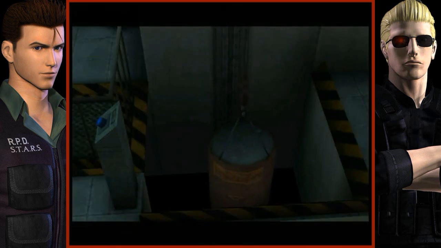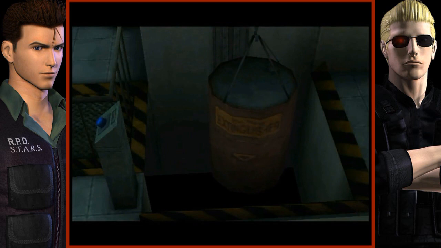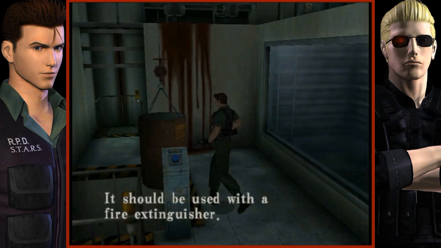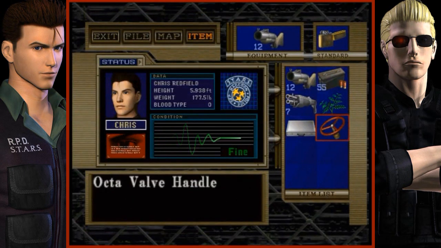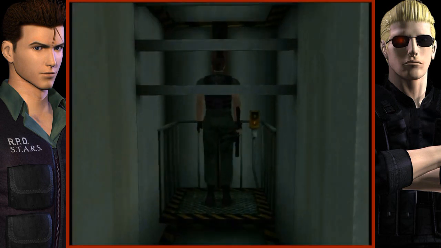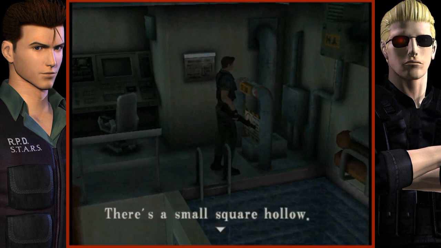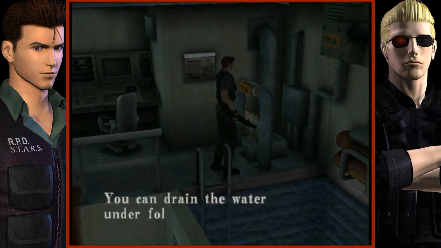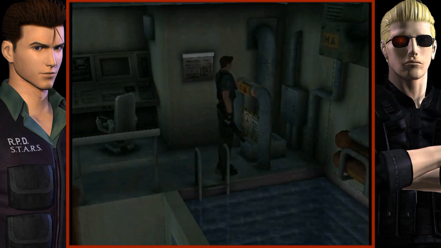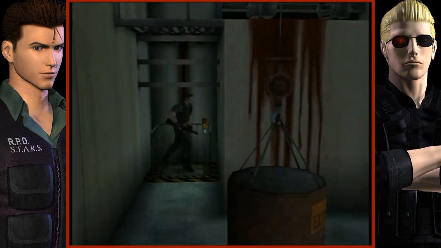Switch. It's extinguishant. It could be used with a fire extinguisher. Well, it could be, except we don't have one. That's alright, we'll come back here after we find an item box. There's a small square hollow. There's a notice. You can drain the water under the following conditions. To clean the tank, to exchange the water. Yeah, but we had to turn our valve handle into an octagon-shaped one.